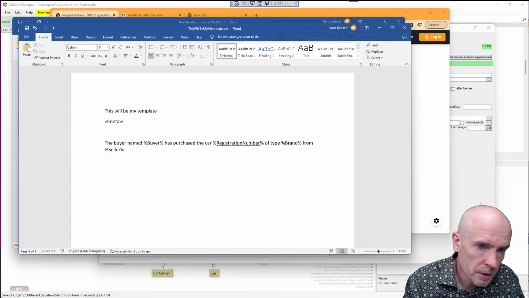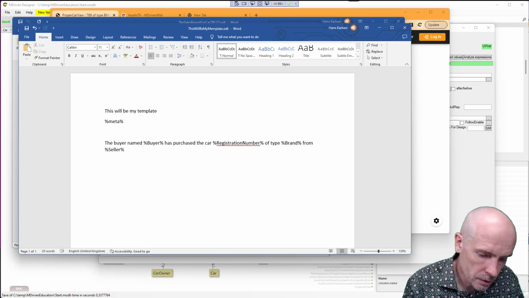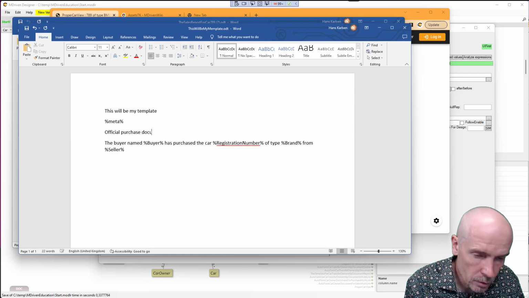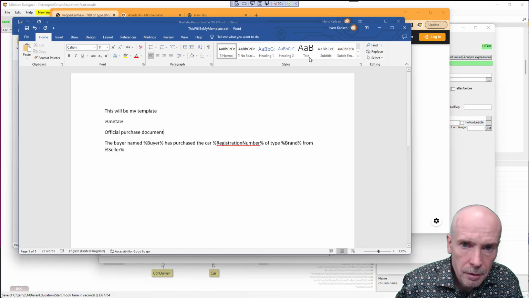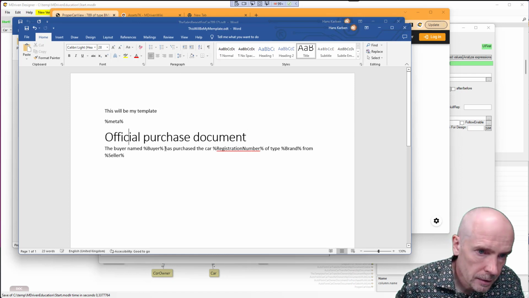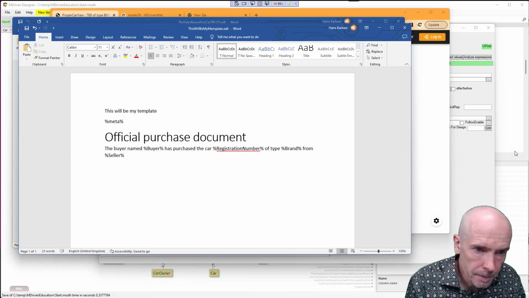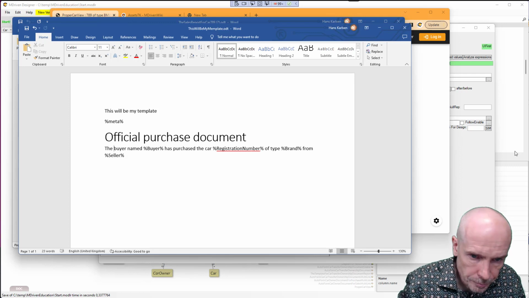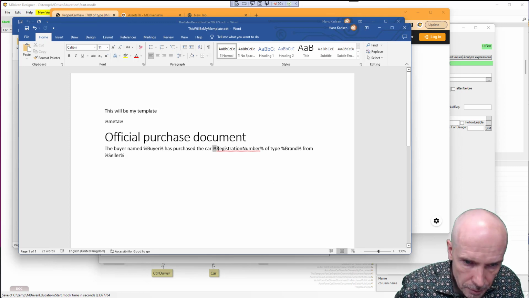So suppose that was the report, and maybe we want a title on this: official purchase document. Format that. This is something to look out for.